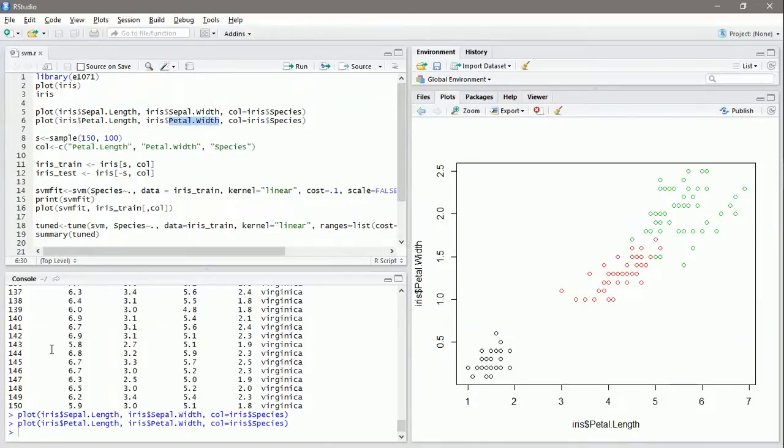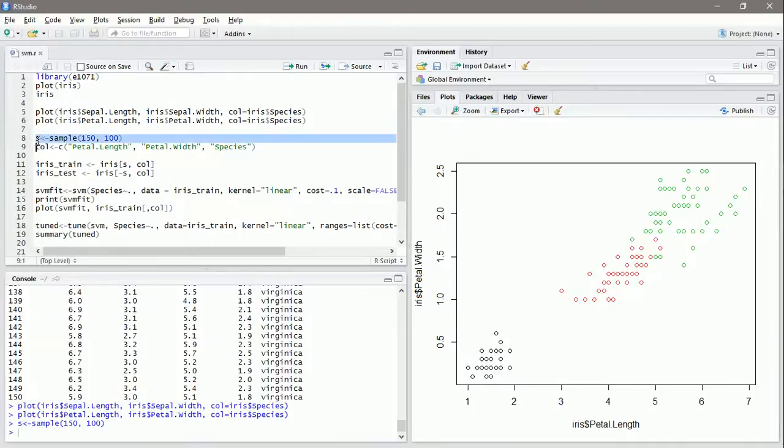So now that we have 150 records of the iris data set, we'll select 100 random records into our S variable. So the S variable would have 100 samples from the 150. This is because we need to train the algorithm first, and then apply the test data. So we'll use 100 samples as the training set, and the remaining 50 samples as the test set.